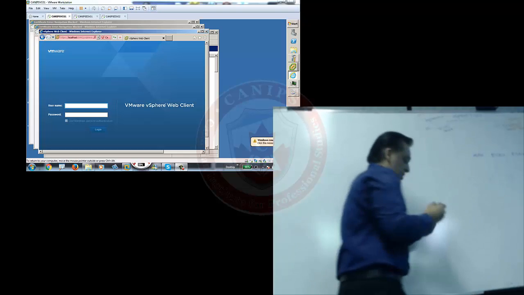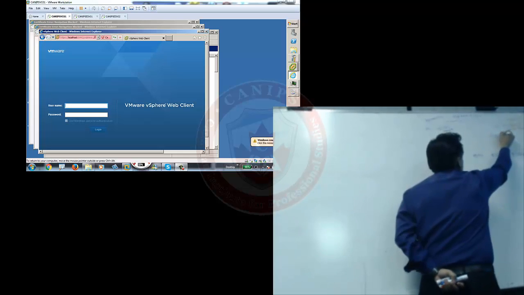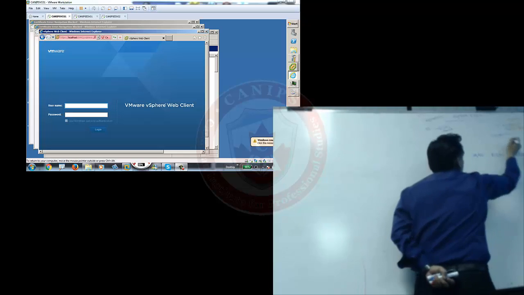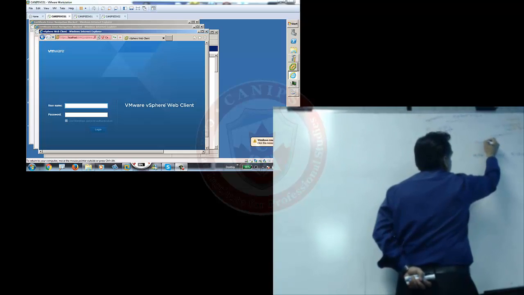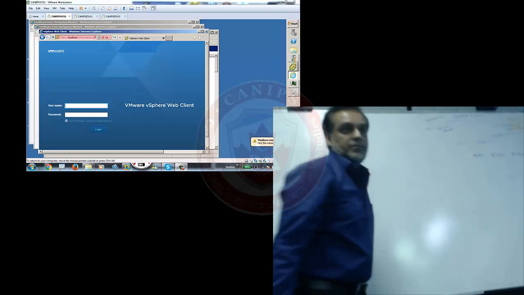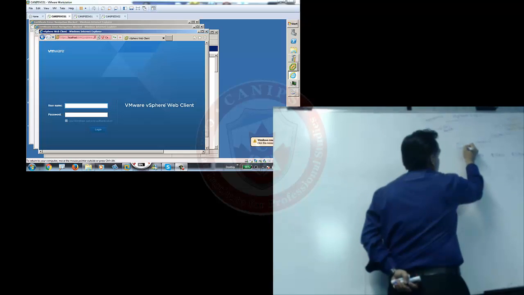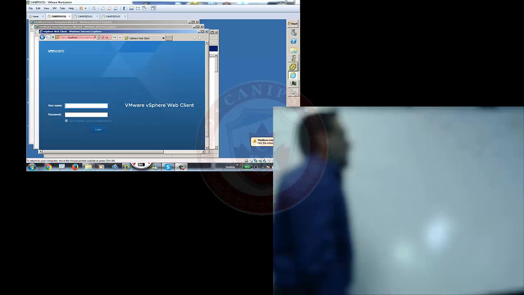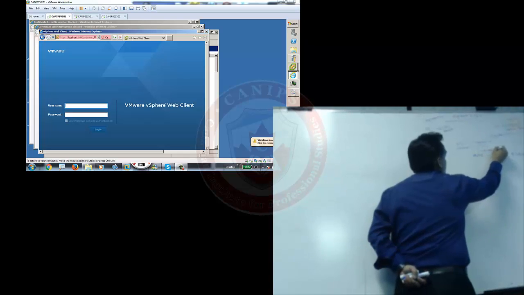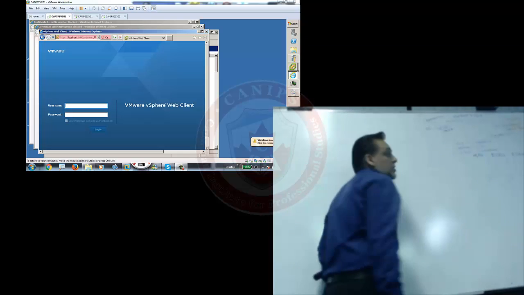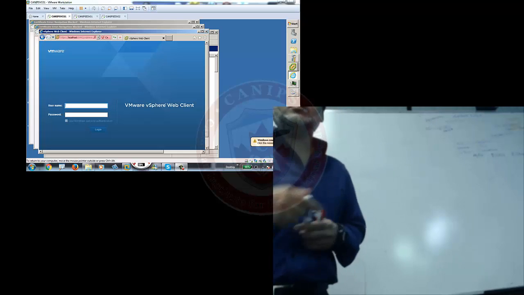Which of the softwares are hypervisors? So Hyper-V is a hypervisor. Hyper-V is a software from Microsoft. ESXi is a hypervisor too. ESXi is a hypervisor and it's a product of VMware. And Zen Server is a hypervisor too. So third one is Zen Server. Zen Server is a product of Citrix. So these three are the major hypervisors, enterprise level hypervisors. With all these three, we can create VMs inside.